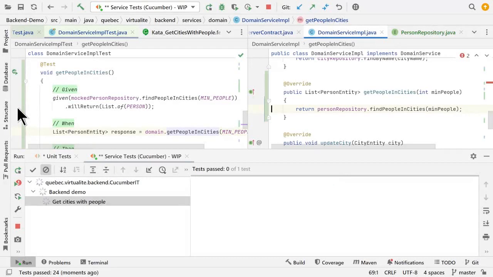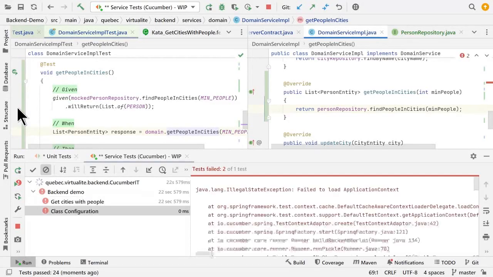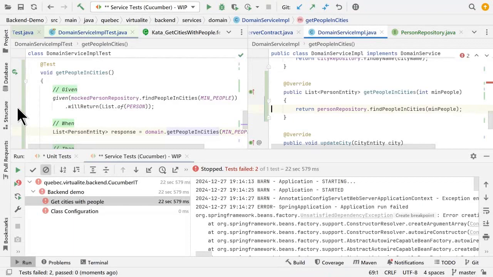So some people have characterized BDD as being like a double loop, whereas TDD is a single loop. And it's true that you could view TDD as being the inside loop and the BDD the outside loop. But I just prefer to think about it as BDD, or business specifications, drive the technical specifications.